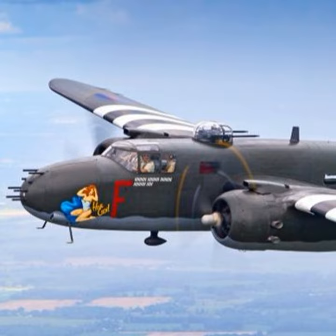Extra fuel tanks and cells were installed in the top of the bomb bay, crawlway, and lower turret area to increase fuel capacity from 646 to 1,141 U.S. gallons. Cameras were installed to film the raid. 24 B-25 crews were selected and offered to volunteer for the highly hazardous mission. They trained intensively for three weeks at a secluded auxiliary field of Eglin Air Force Base in Florida starting on the 1st of March 1942, involving simulated carrier deck takeoffs, low-level and night flying, over-water navigation, and low-altitude bombing. On the 25th of March, the group departed for California for final inspections, and 16 were loaded onto the USS Hornet.